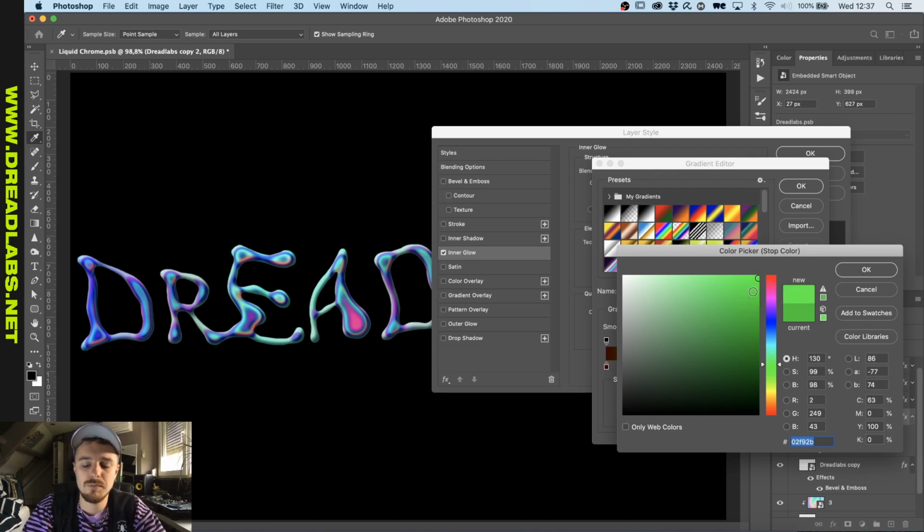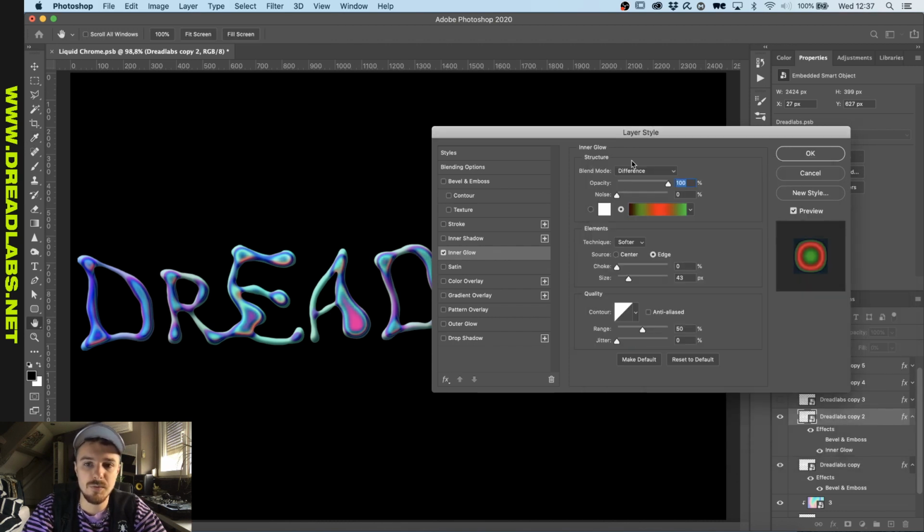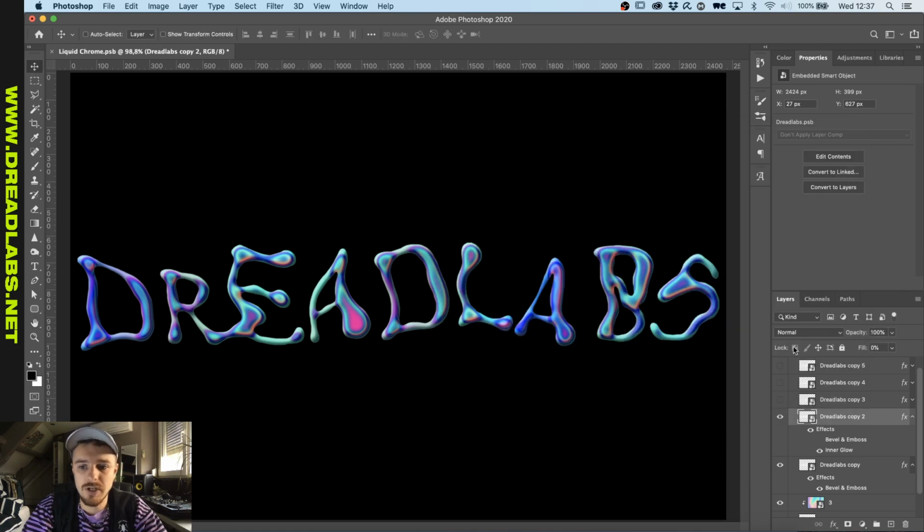The part you need to keep in mind though is when you turn something like white in the difference, as you can see, it starts to go black, and the other way around. So the lighter your color is, the darker it's going to be with the difference blend mode turned on. So yeah, this is basically what distorts the color and makes it look a bit more like a liquid, I guess.